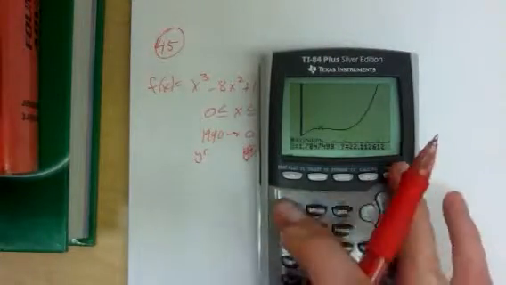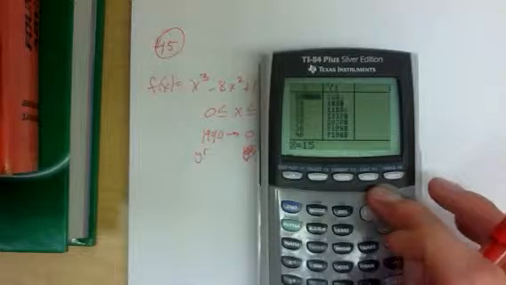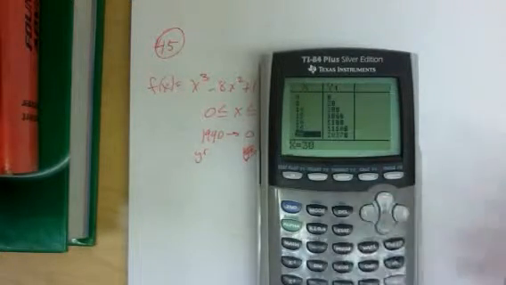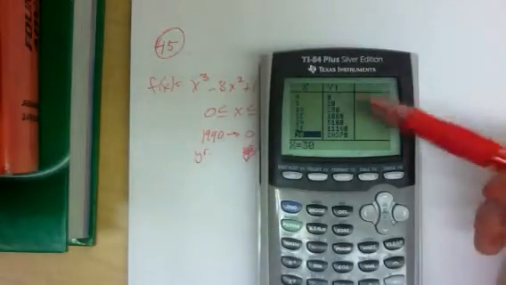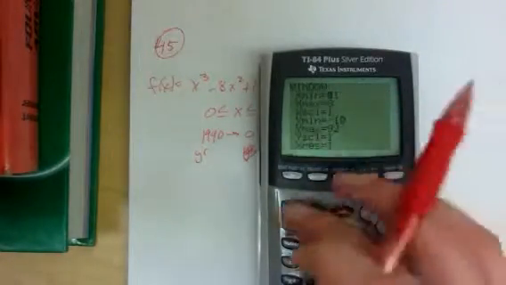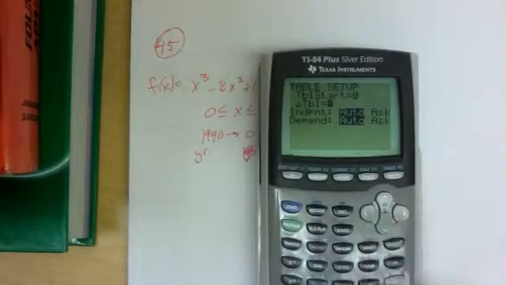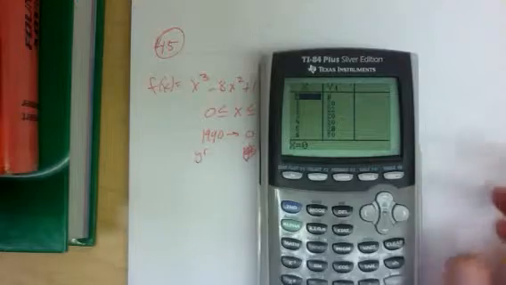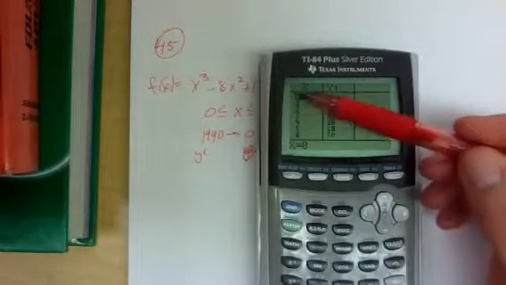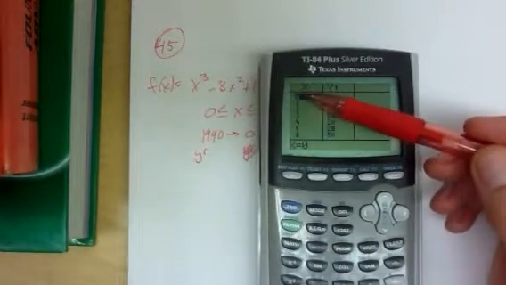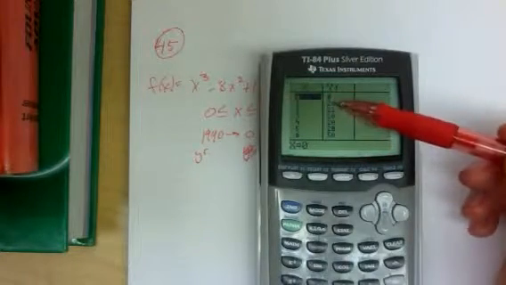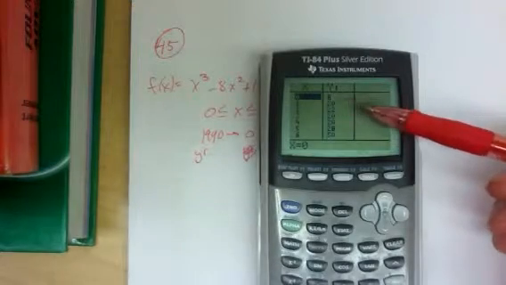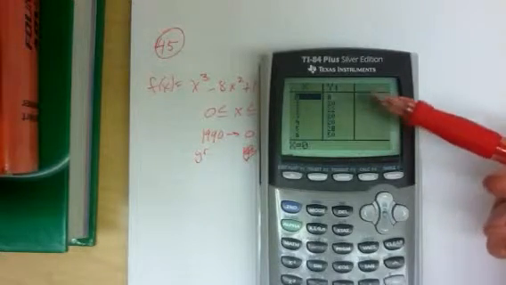You know what? Let's go straight to the table actually. Sorry about that. We can do this much faster from the table. So from, yeah, this makes much more sense. Table set, let's go count by ones. Not bad to have a graph, I guess, but from year 0 to year 1, which is 1990 to 91, it goes from 8 to 20. Then from 91 to 92, it goes from 20 to 22, so it still is a net increase.